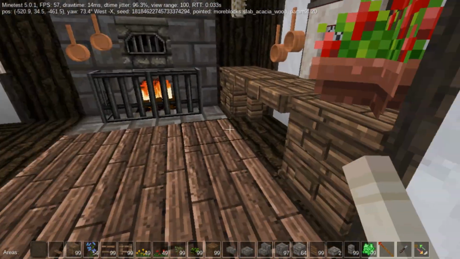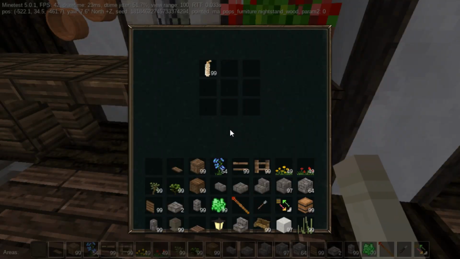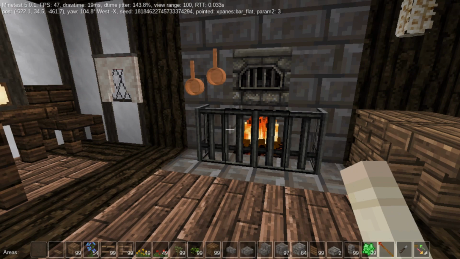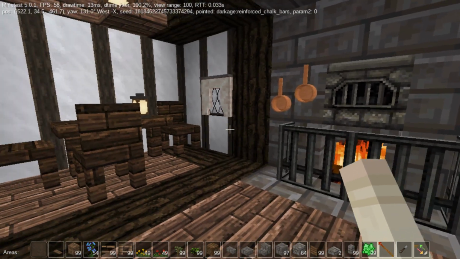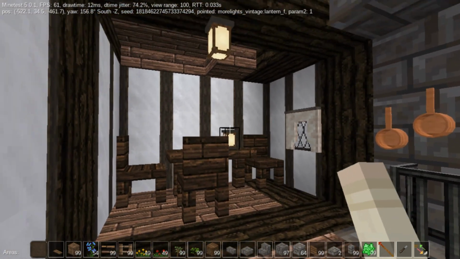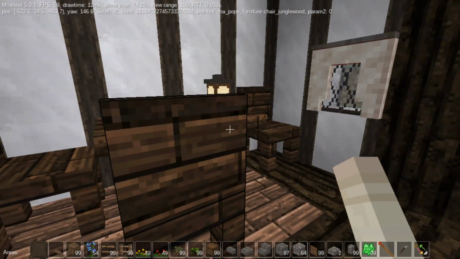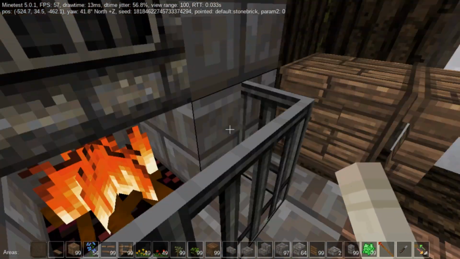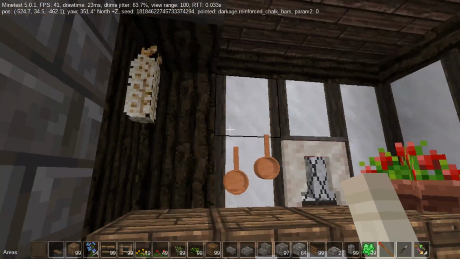Here's the kitchen. And got some real cool, got some garlic in there. Over here we have some coal for the oven. Added a sort of like kitchen table. Pots and pans. A little guard for the fire. Turned out really cool.